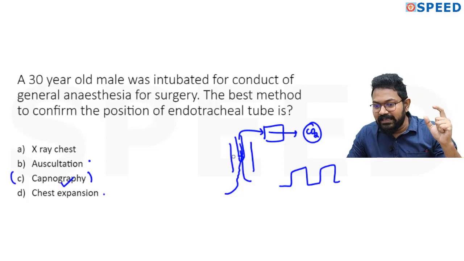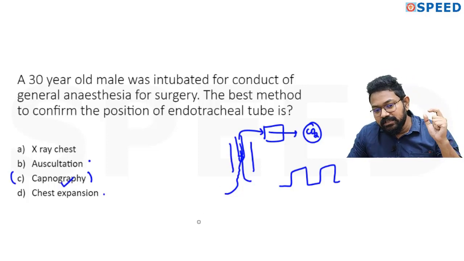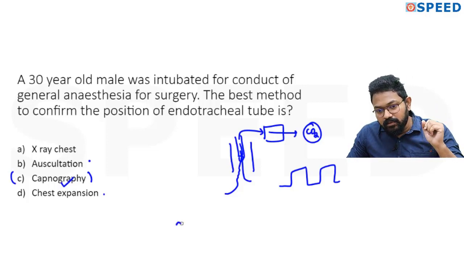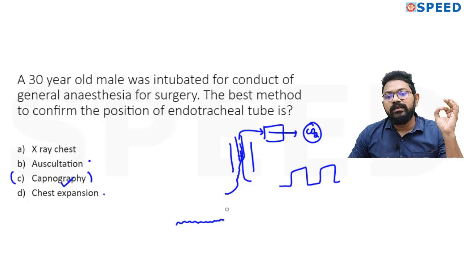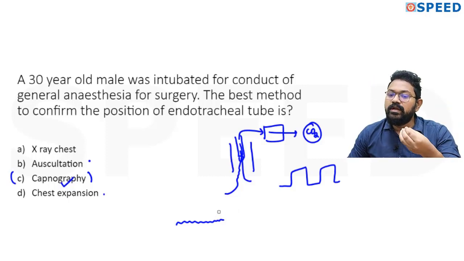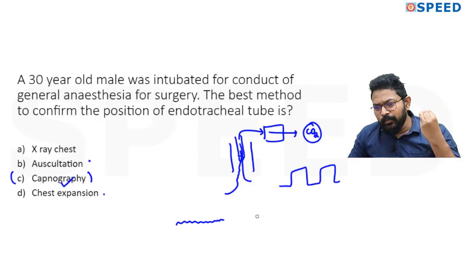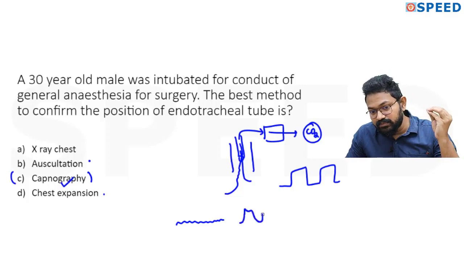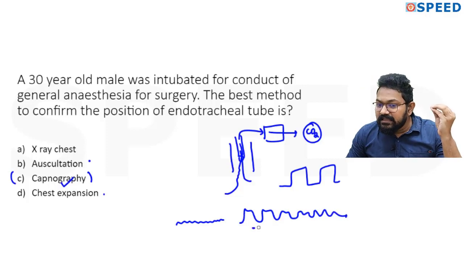How does the capnograph look in esophageal intubation? In esophageal intubation, obviously the stomach does not normally have any carbon dioxide. So, your capnographic tracing is going to look like this. Or sometimes, imagine you are intubating a patient after a road traffic accident, and just prior to the accident, the patient might have had some soda-related drinks. Then what could happen is, you might get a small carbon dioxide tracing initially, which will wean off within 6 to 7 tracings. For example, you might get a trace like this: 1, 2, 3, 4, 5, 6, and 7. So, it might look like this.